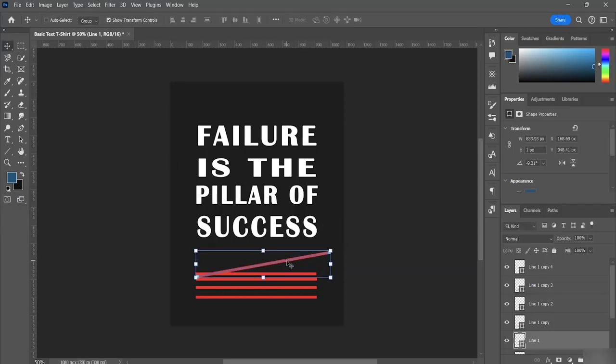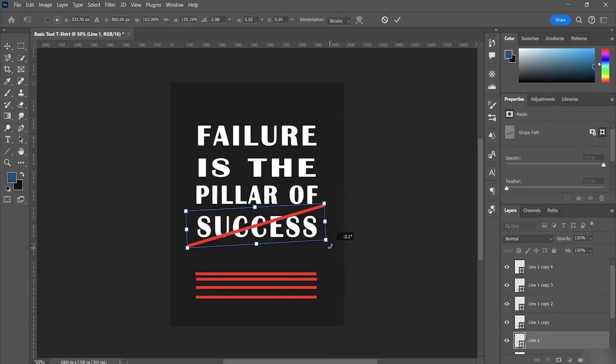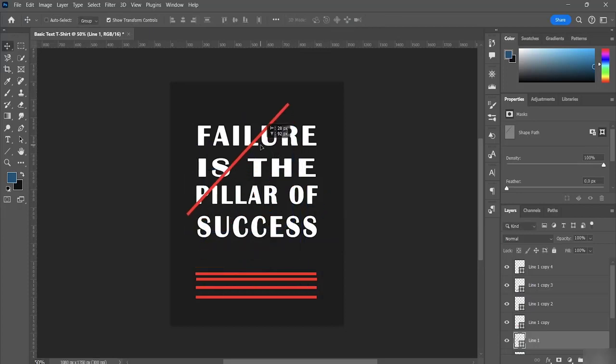With my move tool again, I will move this up. As you can see, in the same way, if you want to give this a rotation, this is how you will be able to give it some rotation. Let me put this one right over here.